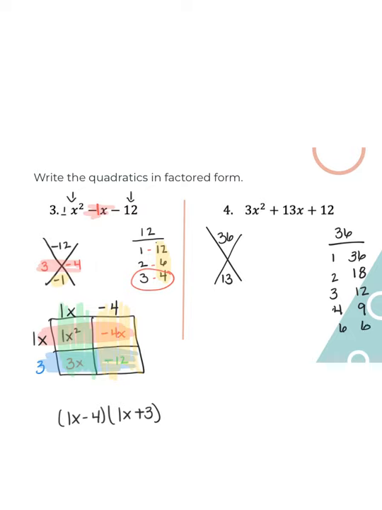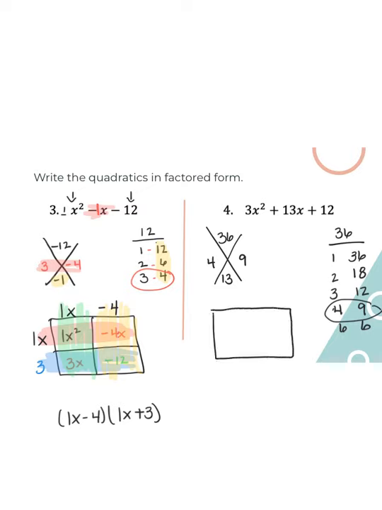So we got a whole lot to choose from, and if you're not sure how to do that, you can go ahead and do 36 divided by, you wouldn't have to divide it by 1, but 36 divided by 2, 36 divided by 3, 36 divided by 4, and you'll get all your factors there. Okay, so I need to make a 13. Well, they're all positive, so I know I don't have to stick a negative in, and I know 4 and 9 make that 13. So I'm going to put a 4 over here and a 9 over here.